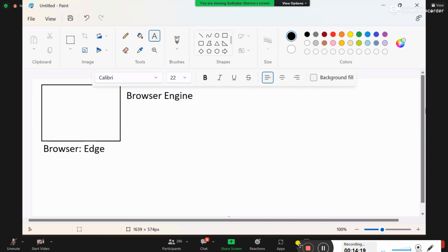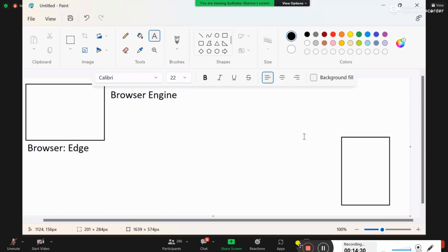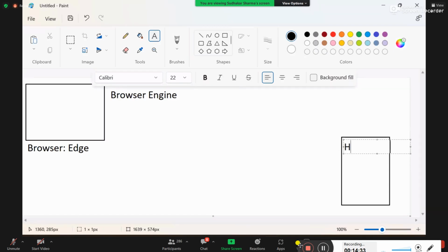Now what happens is you are designing a HTML page. You are creating a HTML page. And in this HTML page, you are writing some code.